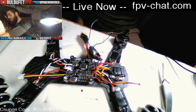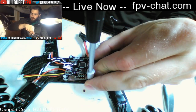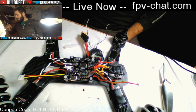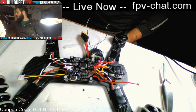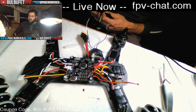Okay. So I'm just putting these guys down on my OSD, or my flight controller, so that it's locked in, ready to go. It would say no data. Yeah, that's exactly right. Okay. Flight controller locked in. For receiver, I kind of do this lazy thing where I just mount it on top of my flight controller with Velcro. You're doing RX to TX and TX to RX. Yes, that is correct. I did double check that. But even if I had done that, it would at least show no data, which it does not. So something else is wrong.